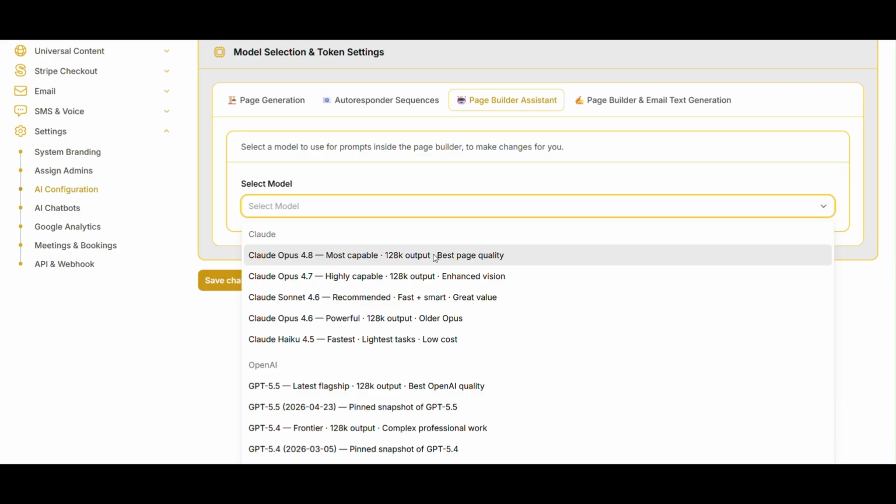Look at your credits as you do things and refresh the page and see what your usage is as you're using these, and you can adjust as you go. So if you feel like it's costing you too much money to make changes inside the page builder, then set a different model. They're just listed in order of the highest to lowest here. And so it's basically the highest quality and the highest cost.